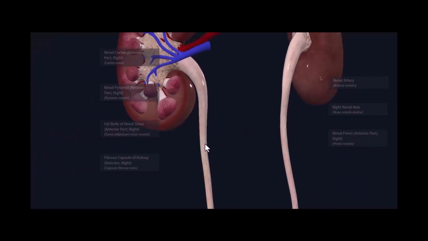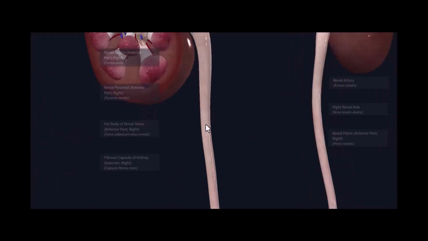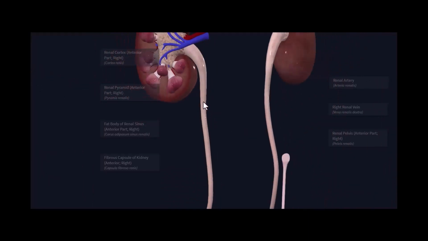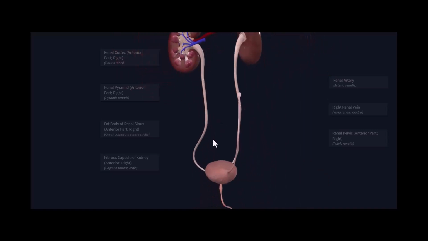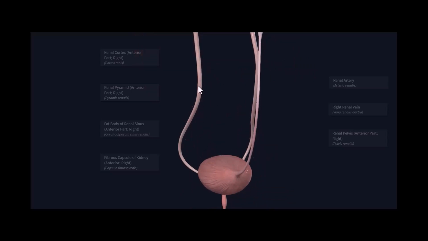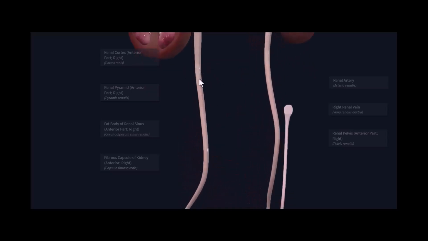And the ureter is made from smooth muscle. The smooth muscle will contract via the autonomic nervous system and uses an action called peristalsis to push the urine into the bladder. And if you're upside down, it can still push the urine into the bladder because it doesn't need gravity. It's using the smooth muscle to contract.